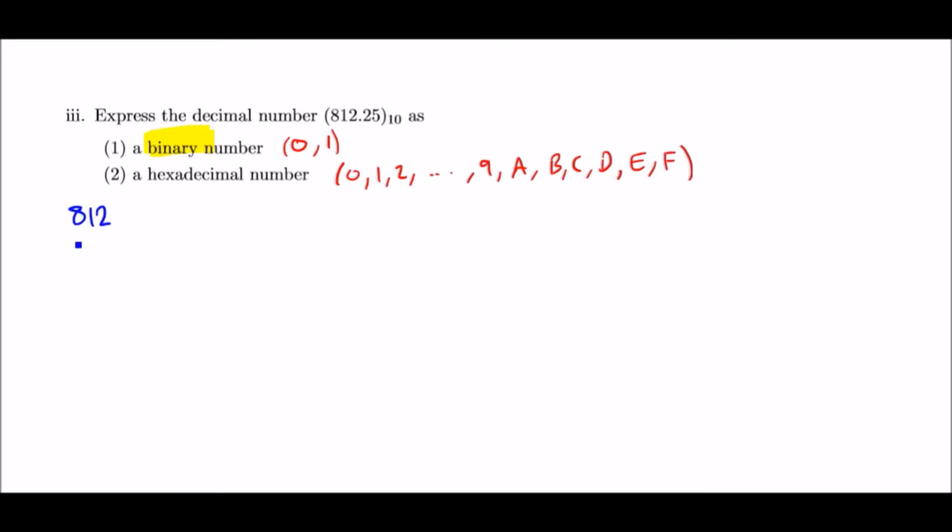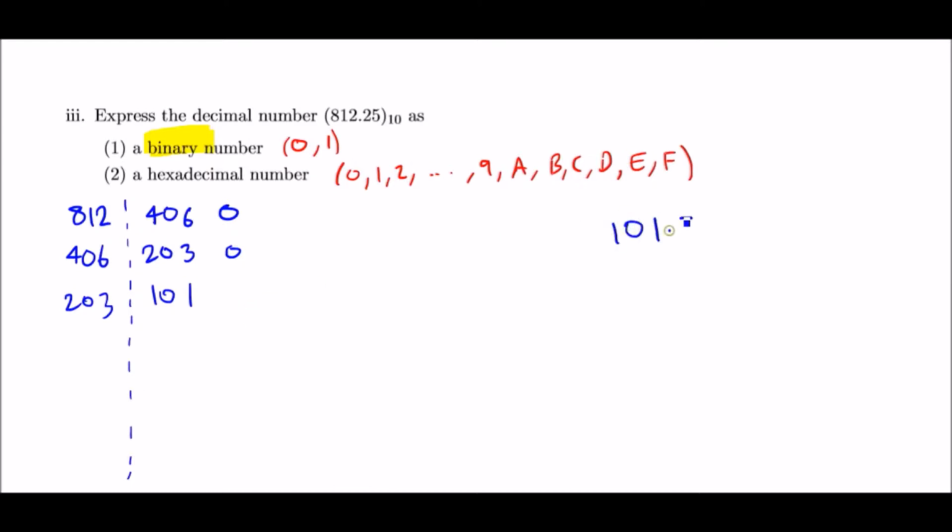Doing the same method, we need to divide and find the remainders. So dividing 812 by 2, you should get 406 with no remainder. So we can make this in the table again if you like. And then you pull the number down, divide this by 2, you get 203 with no remainder. And then once again, dividing that by 2, you should get 101.5, or in this case, if you get in your calculator, you should get a result like this or like that. Again, use the mixed fraction and the remainder is 1.